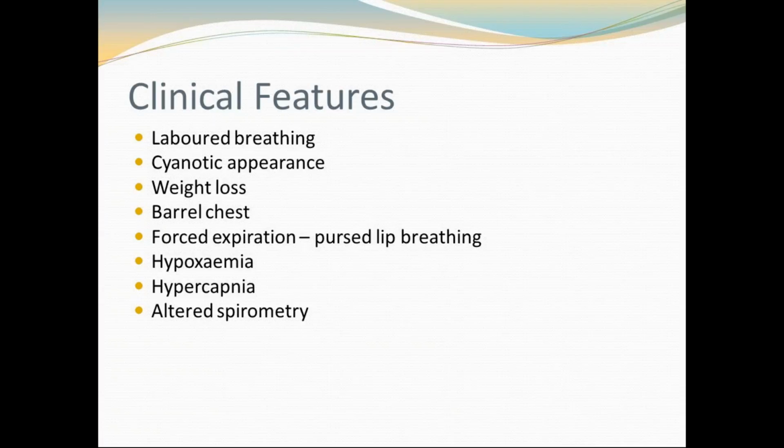Barrel chest comes from hyperextension of the muscles. You know, when we talked about the intercostal muscles. So if you keep trying to breathe in, but you're not breathing out particularly well because you've got narrowed air passages and you've got air hunger and you're breathing more rapidly, what happens is those intercostal muscles will expand, but they will become stiff and hard, and so you have this appearance of a barrel chest.